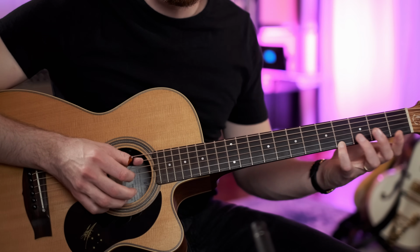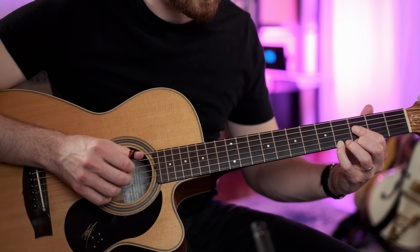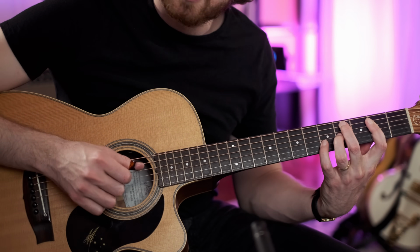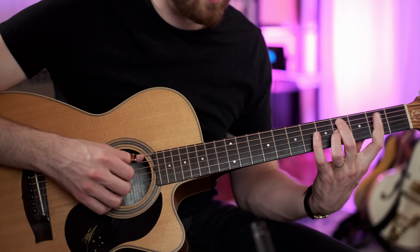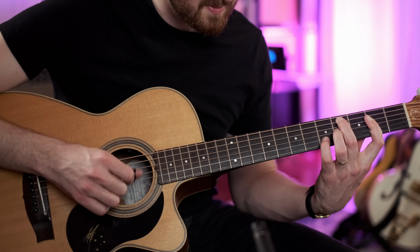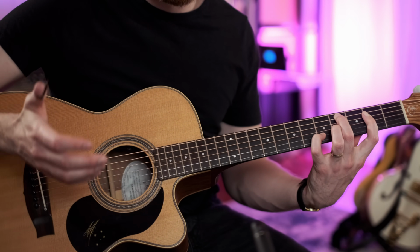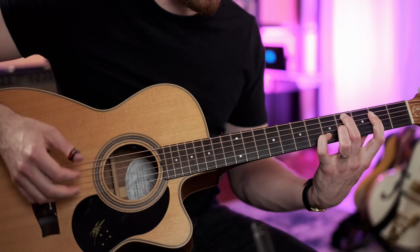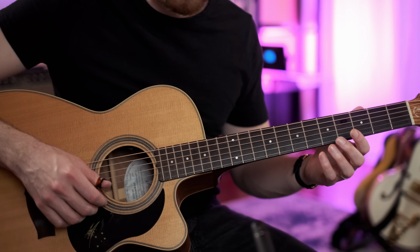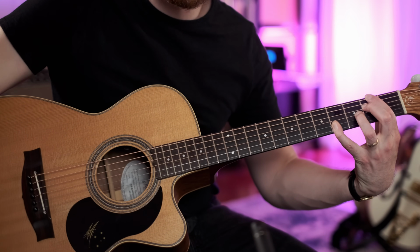So what I'm doing here is we're going through those same chord progressions that we already learned, but we have the melody on top. So the melody's on the high E string, G sharp, A, G sharp. And then when we play those two notes, we're playing the C sharp minor 7, which is kind of a handful in the left hand. If this is difficult to play on your guitar, get comfortable with it maybe on an electric guitar. That's probably a good idea, just because it's easier to fret the notes. Okay, that's the first move.